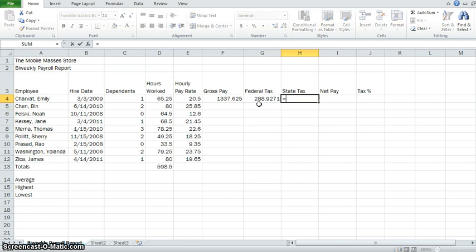State tax, equal sign, 0.04. Again, multiplying by gross pay. So looking at this worksheet, gross pay is what the person earned, and then we are calculating taxes they owe to the federal government and state government. So we are using Excel to create a payroll report for the workers. So net pay simply is the gross, and then we're going to go ahead and subtract the taxes. So we're going to use a parenthesis because we have two taxes.